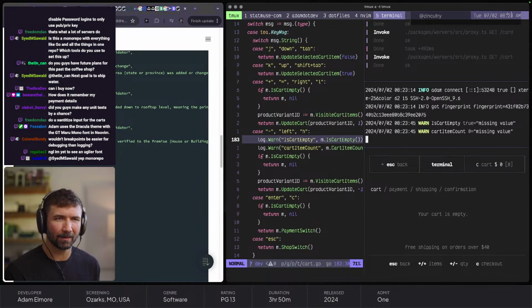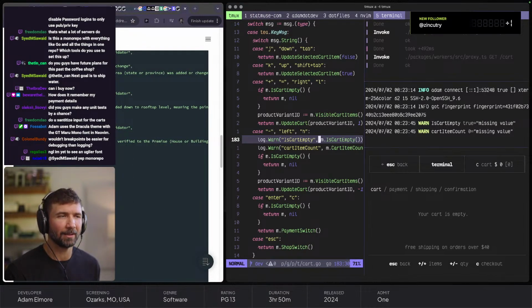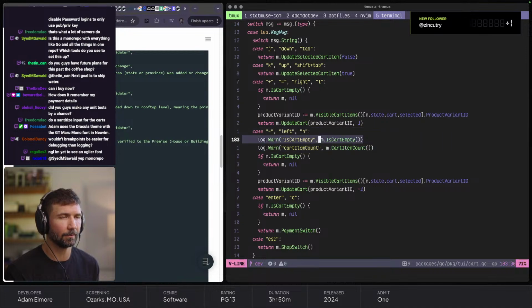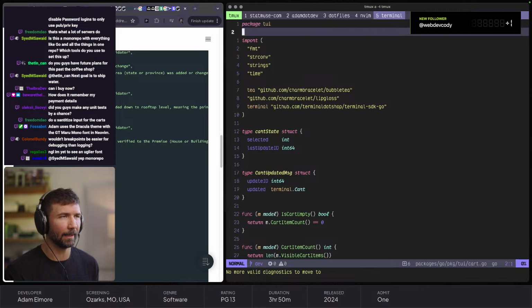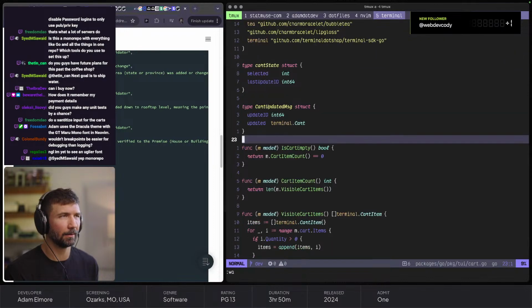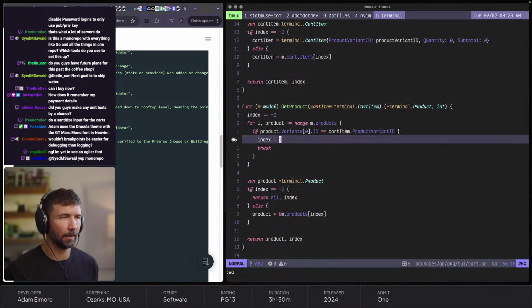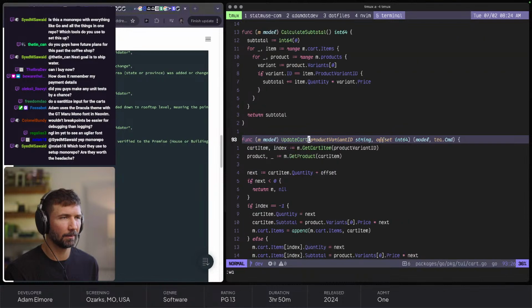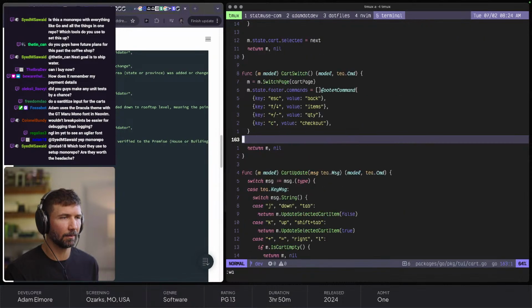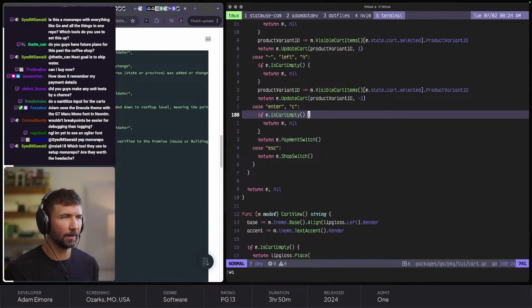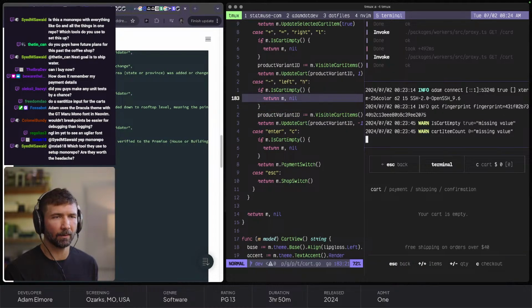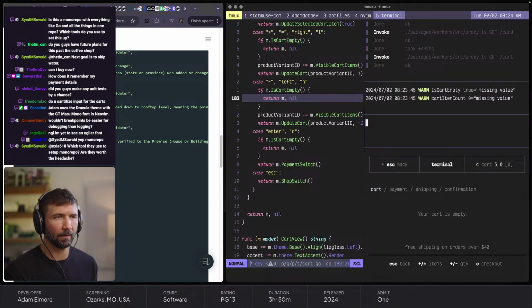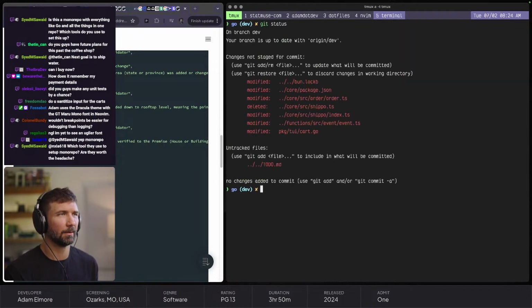Oh, is it fixed? Oh, I just didn't restart the server. It's fine. We're good. Okay. Did I break anything? Where was that? Here. So is cart empty? Is cart empty? Return nil. Okay, that's good. That's a good fix. Thanks for the shout. Thank you for letting me know that there's an issue.